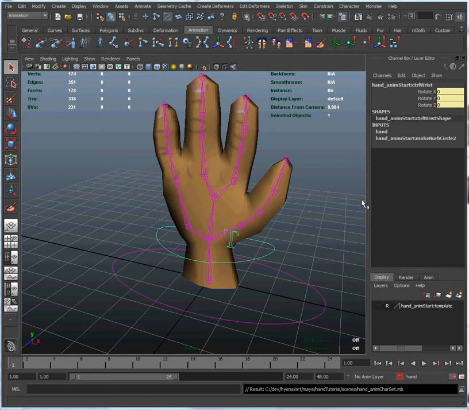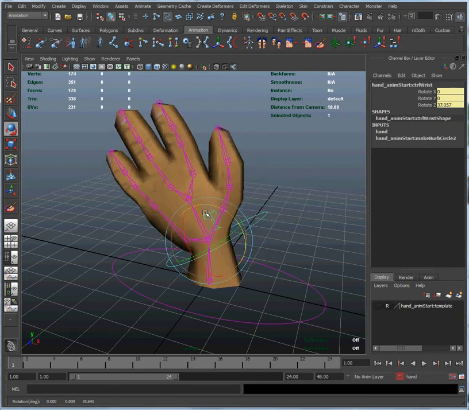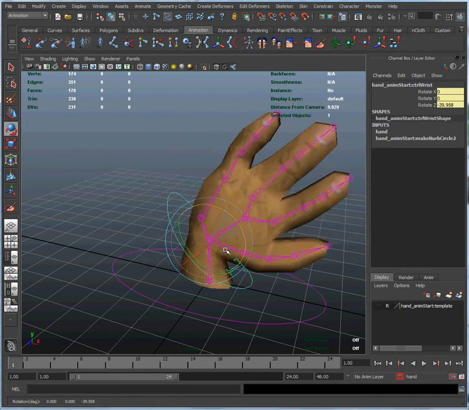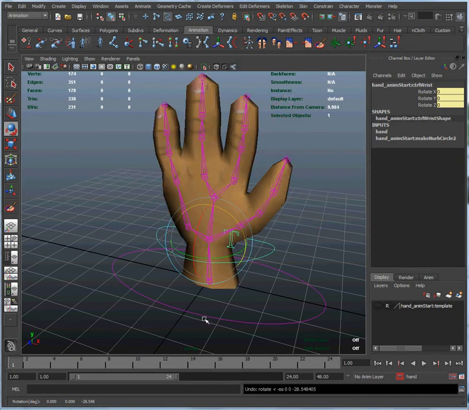Now, to start with, we are going to create a very simple animation, where we're simply waving the hand back and forth. So if we click on the Z rotation for our wrist, just move it back and forth, that is the sort of thing we're going for. Press Control Z. Now, first thing we're going to want to do is give us enough space. Let's create 100 frames of animation that we can wave back and forth in. And let's scroll that up so we can see all 100 frames at once in our timeline here.